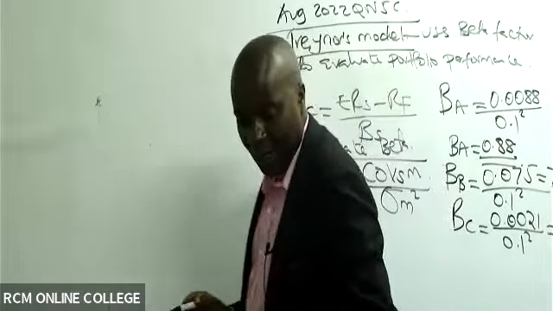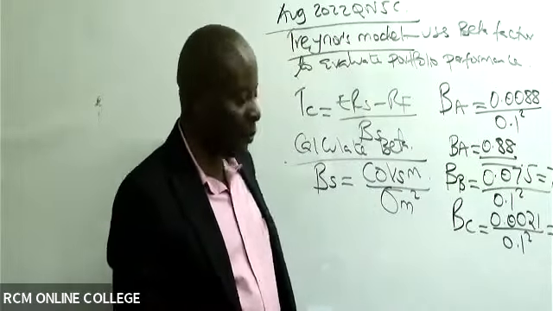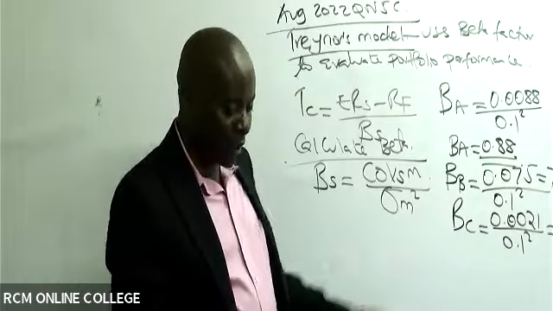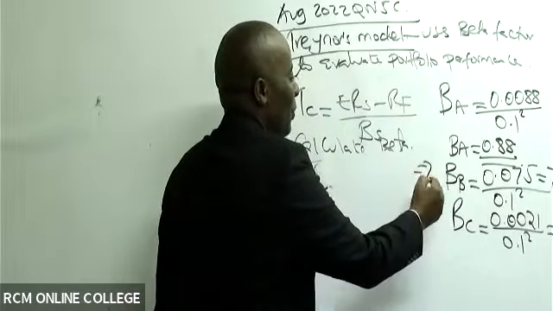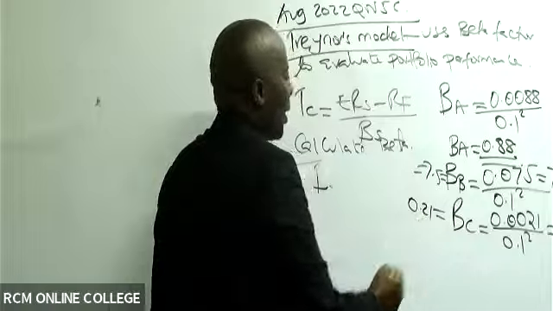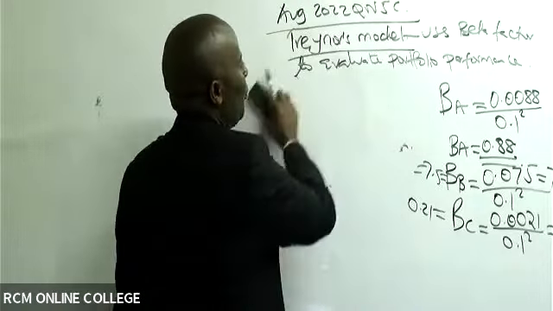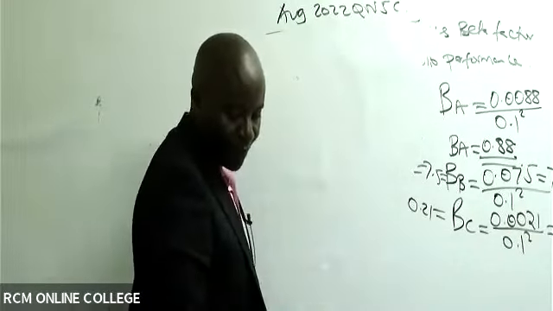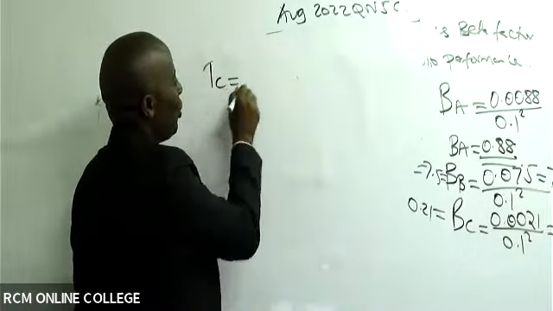So the online ninjas, are we together up to here? Like this one here, we got 7.5, and this one here, we have gotten 0.21. Now after that, you can easily go and give us the Treynor coefficients. So come and give us the Treynor coefficients.